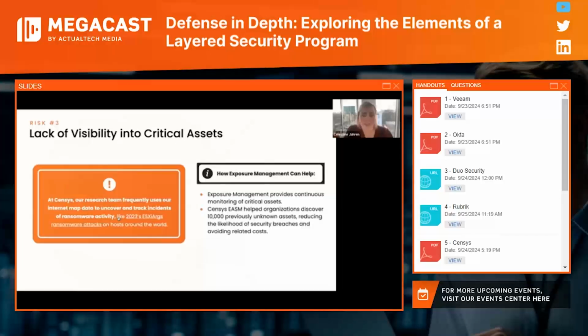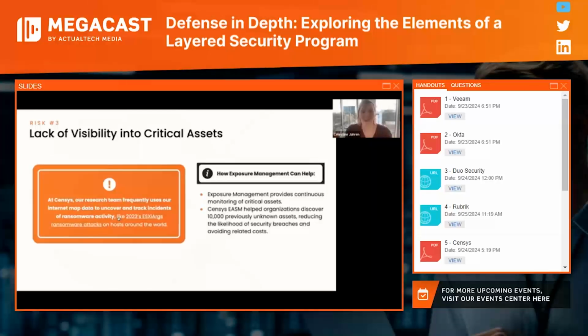For example, with Census, we found 30% more assets than an organization knew existed. And with this organization that I'm thinking about in particular in Asia, we found a number of S3 storage buckets that were just unknowingly leaking data publicly. There were some publicly read-writable elements, and they were able to remediate the ACLs on the misconfigured asset before any kind of data breach occurred, using Census to identify those.